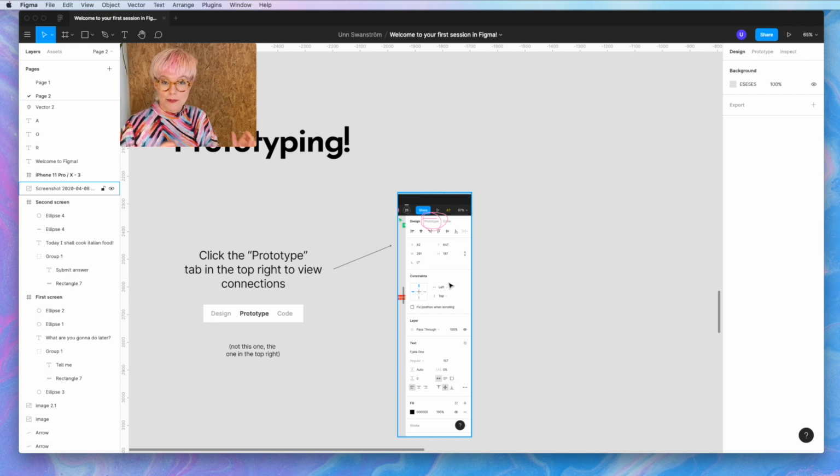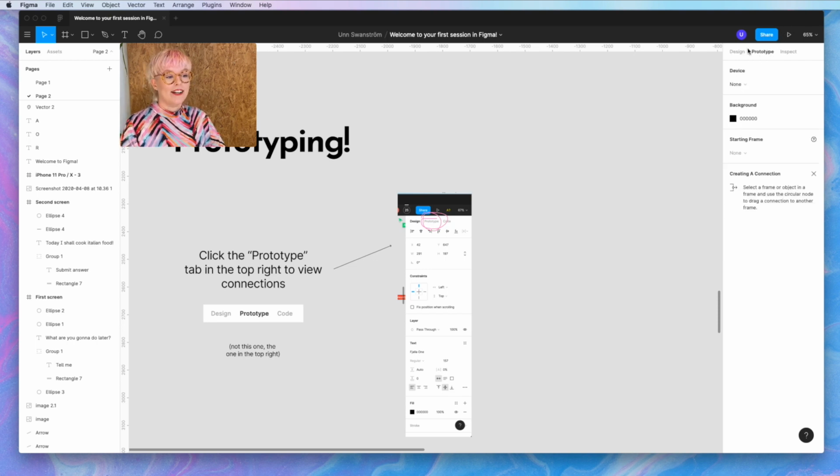Now let's get into why Figma is such a powerful design tool, because it is both a design tool and a prototyping tool. That means that when you've designed something, you can add interactions and make it into a clickable prototype. And this will make your life so much easier as a designer. To add prototyping interactions, go to this top right corner of Figma and click Prototype. That'll change what shows in this section of Figma.